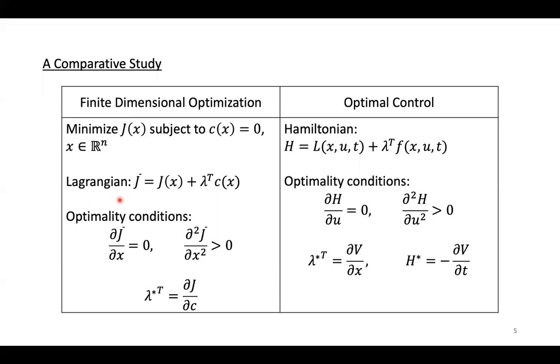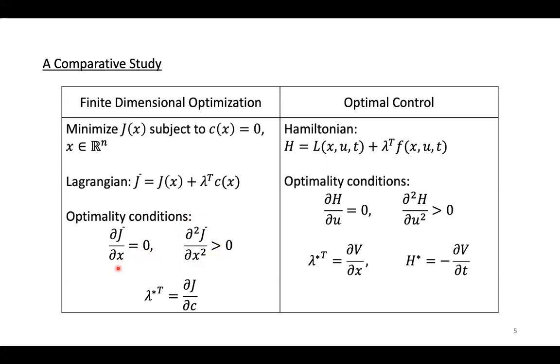The optimality conditions for this finite dimensional optimization problem, which most of you have seen, I'm assuming, is the partial of this Lagrangian with regards to x. I wouldn't call it the state, because here x is the parameters on which you're trying to optimize. The moment you say state, you are assuming there is some dynamics associated, but there are no dynamics here. So I'm just calling it the design parameters. The partial of the cost with respect to the design parameters is equal to 0. And to confirm the candidate minimizer is the solution, you have to check the second order derivative and see if it is greater than 0.